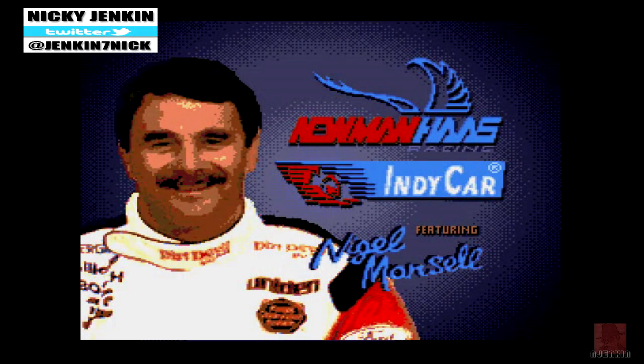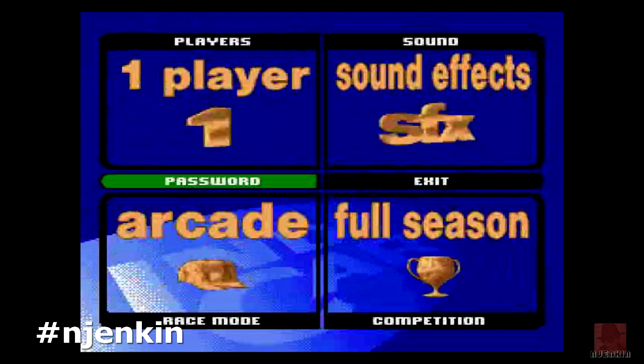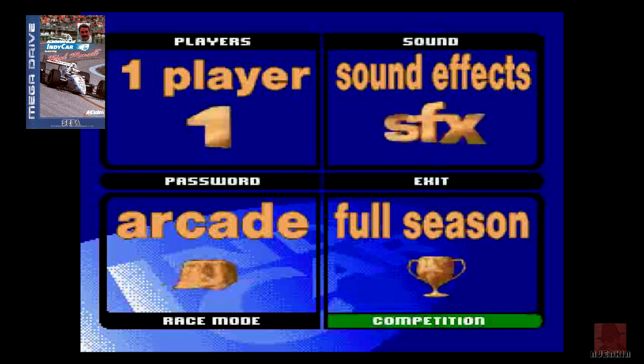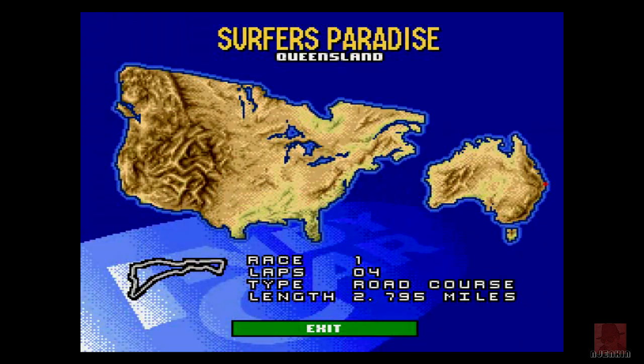My name is Nick, on the Sega Genesis or Mega Drive, depending on where you are in the world. And we're going to be playing probably the longest named racing game I've ever played. It's Newman Haas Indycar featuring Nigel Mansell. Now, it's a game that also came out on the SNES, was developed by Gremlin and published by Acclaim Entertainment in 1994. Nigel Mansell, of course, was the IndyCar champion in 1993, having moved over from Formula 1 in 1992 when he won the championship in 1992.